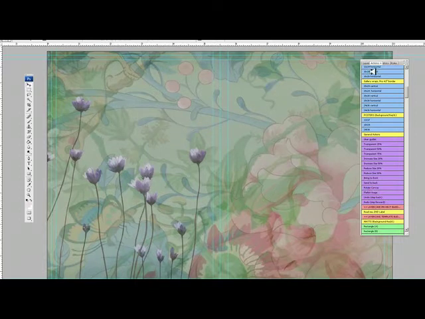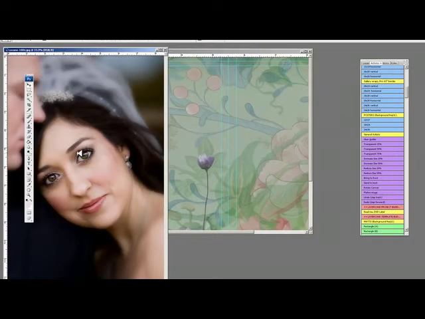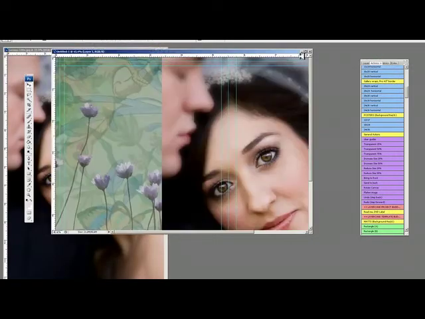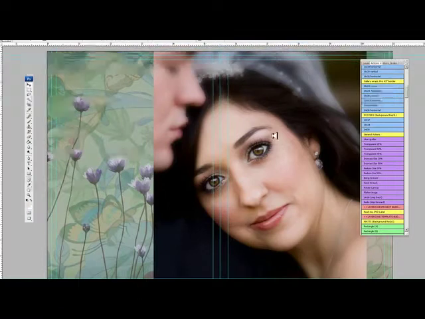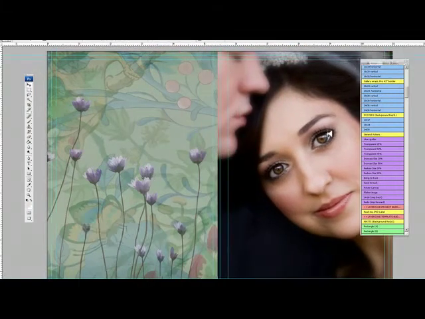As seen here, the front is on the right side and the back is on the left side. Design within the green guidelines. The center is the spine. Once you open a background and flatten it, you can drag and place a photo onto the right side or the front, as I'm doing here.